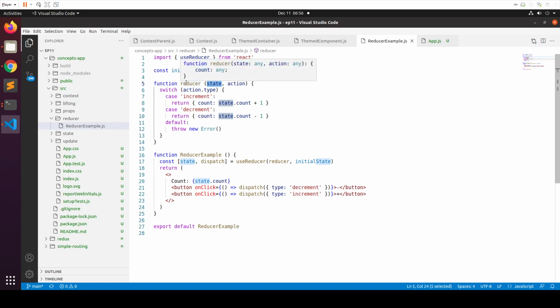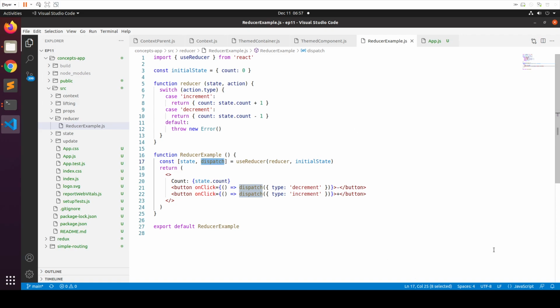So I can see how a reducer looks, right? It's a function of state and action. Now the way to use the reducer is to use this function with the initial state, because it does need a state to start from, and it's going to return the state and something called the dispatch. Now dispatch is going to handle dispatching actions. This is related to the fact that the only way to change whatever a reducer gives me is through an action, right? I have to dispatch an action, and based on that action, the reducer is going to return a new state.